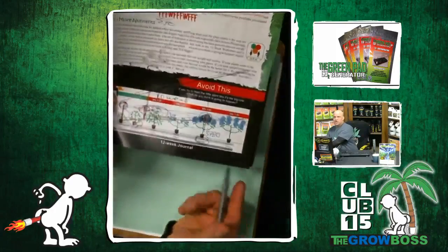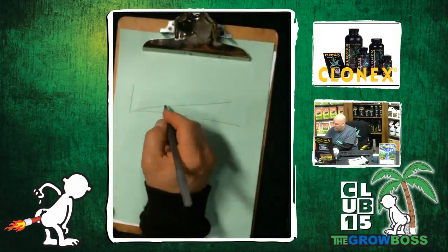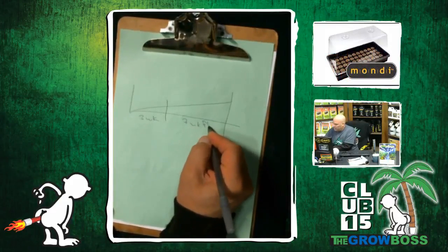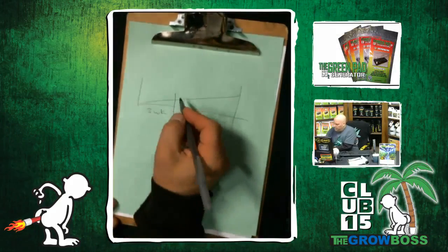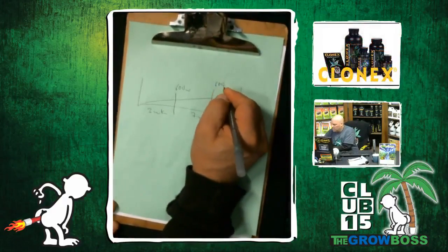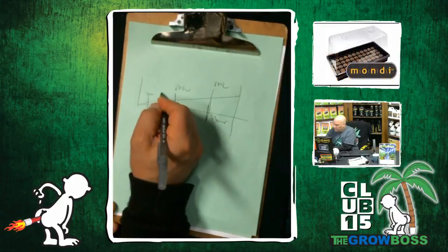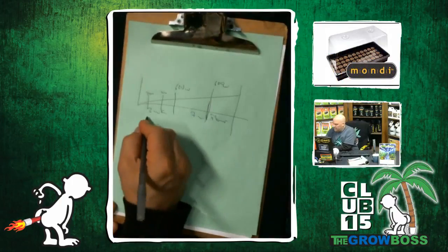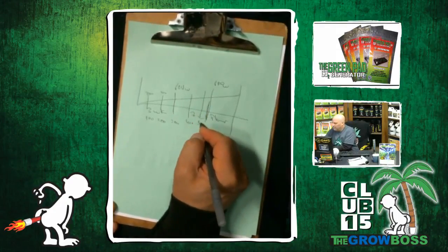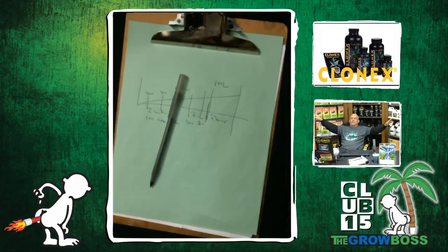Okay, so see this chart right here about how things get bigger. So what I'm going to do is draw you a cycle where you have a 3-week veg and a 7-week flower. You're saying that you put your 600 watts on here. I'm saying that you won't have 600 watts on until here. So literally at 3 weeks you're at 200, 400, 600. I'm saying 100, 200, 300, 400, 500, 600. Same light fixture. I'm saying stretch it out over a greater time.